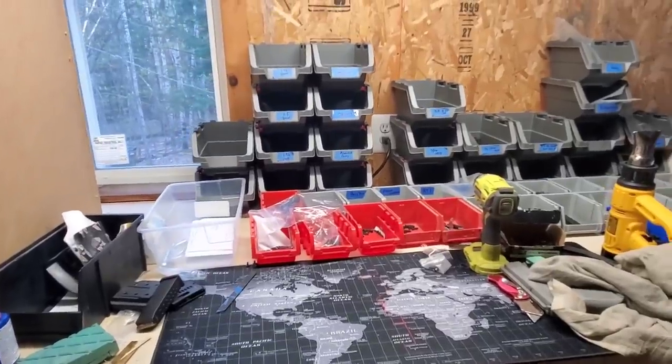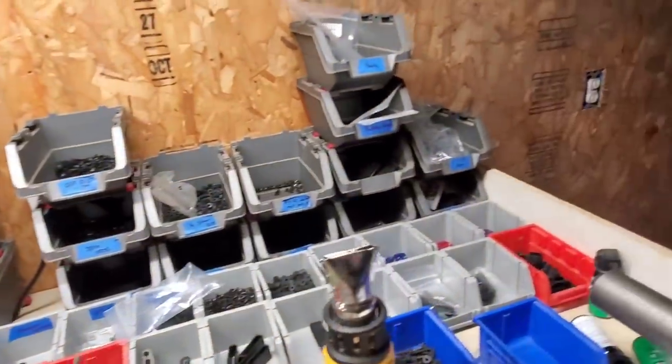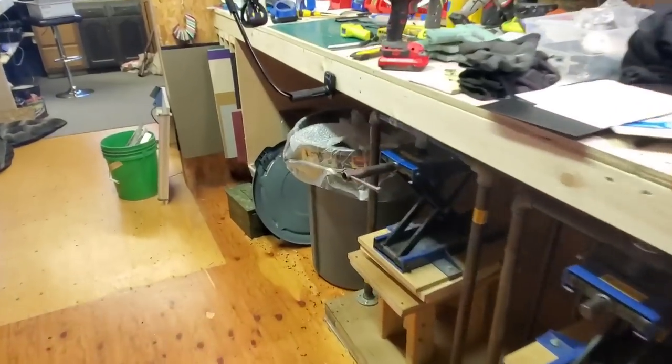And sorry about that, I had a phone call. This is my setup area. So I got all the bins of all the hardware that I use. And yeah, about it. So once that comes out of the press, it's still in there. Once it comes out, then we'll go from there.